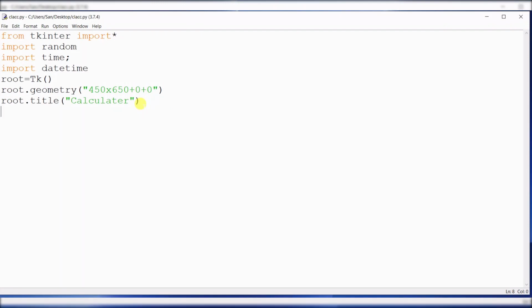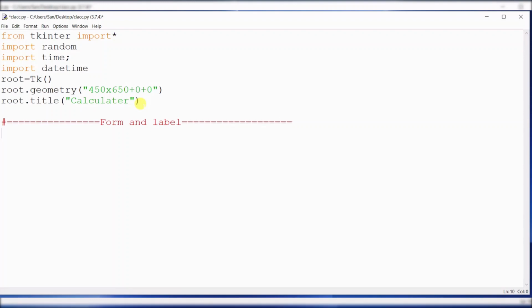Okay friends, now here we define the frames and labels. Now use a single line comment. Here type, for your help, frame and label. Okay, this is the single line comment.